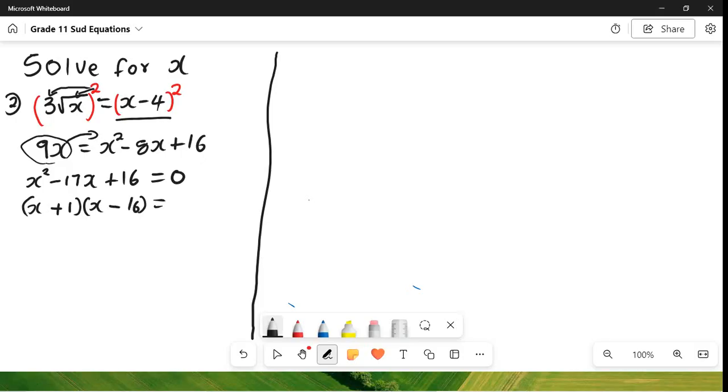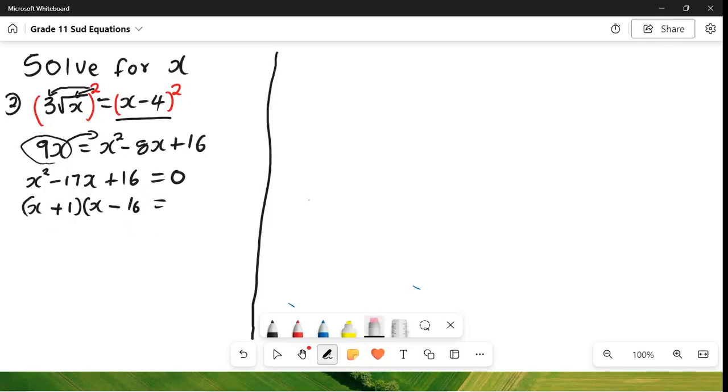minus 16. If you want to see if these values really are correct or these factors are correct, just multiply everything as I have shown in the previous example. You multiply them like this, and when you multiply this, you must get this. If you don't get that, then the factors are wrong or you have multiplied incorrectly.